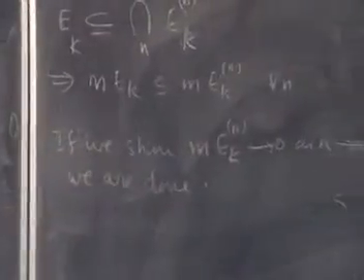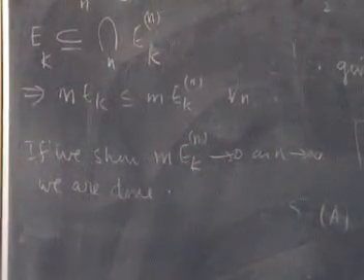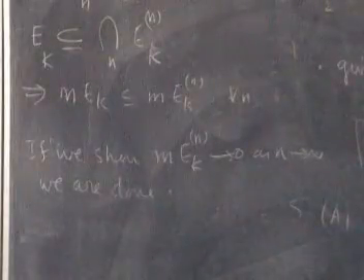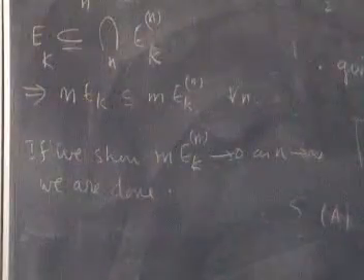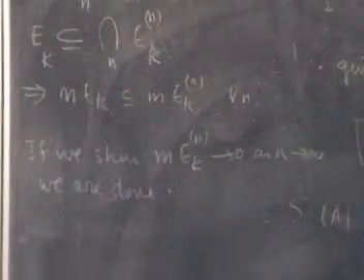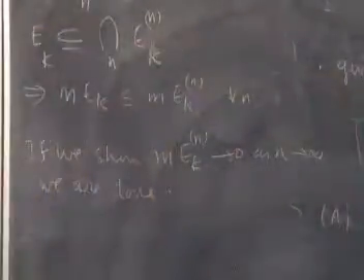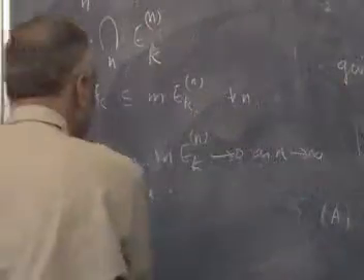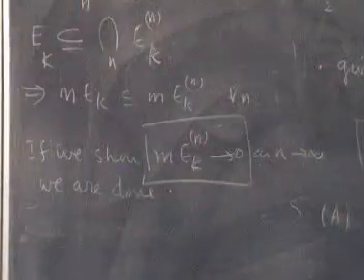So therefore, we had a patient who was a cancer patient. We have now converted him into a pneumonia patient. These phi n's and the psi n's are the ones that I know. I know only how to handle psi n's and the phi n's. I finally reduced the problem by looking at when will this happen, when will this happen, when will this happen. And I got the problem down to the phi n's and the psi n's which I can handle. So my problem is to show that the measures of the E_{k,n}'s go to 0.